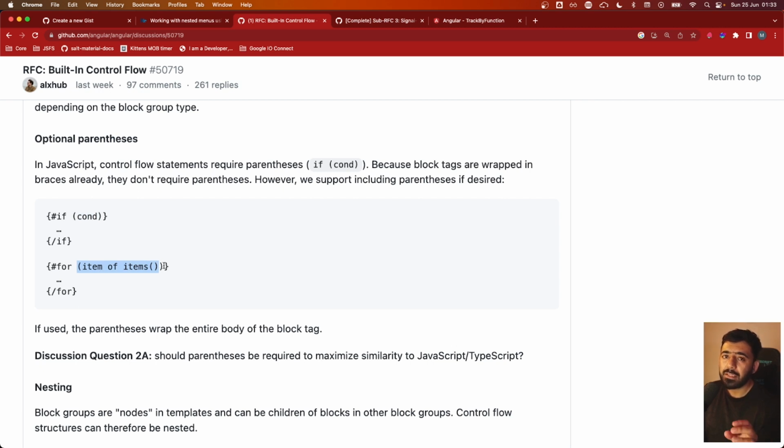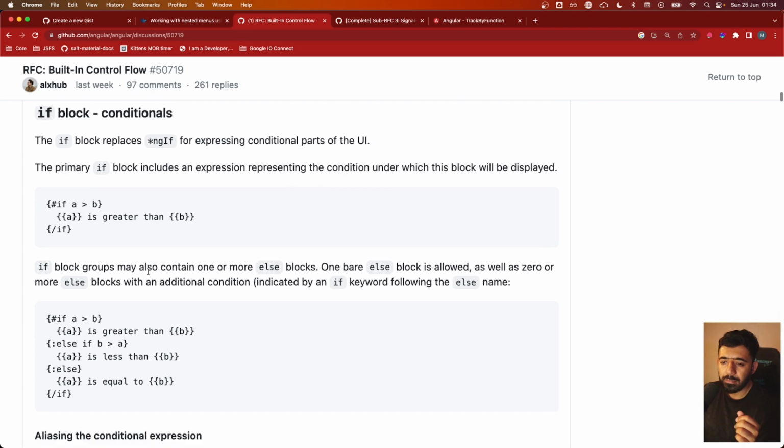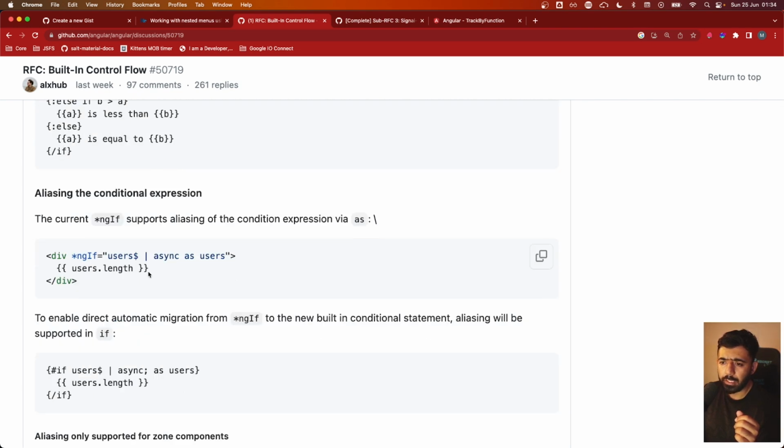Now, this means that your conditions here could be a bit more complicated, but the key here is that this whole bracket would always wrap the entire body of the block tag, which means that this is a block. So this would wrap the entire body. You cannot just have brackets like on this one. This means that it's going to wrap all on this one. And then inside, maybe you can do some crazy stuff. All right, let's also look at some of the other things that I saw and that was also interesting.